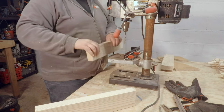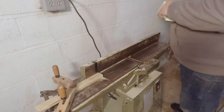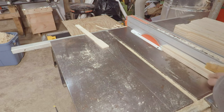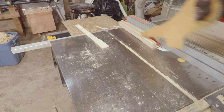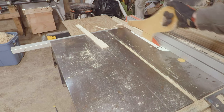I've done 250 in the past, but I spent a long time doing it and I don't have a long time right now. So basically what I've got going here is I'm getting the frames cut and the sidebars cut. They seem to take the longest, so I decided to do sidebars first and get those out of the way. In the past I used a different style push block for the table saw to make these, and I just did not feel confident in that anymore — I don't want my hand that close to the blade.